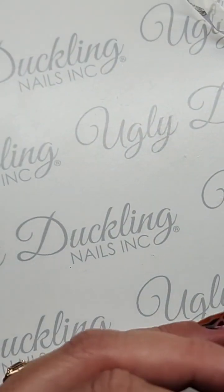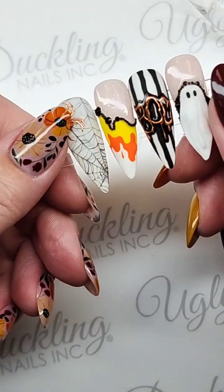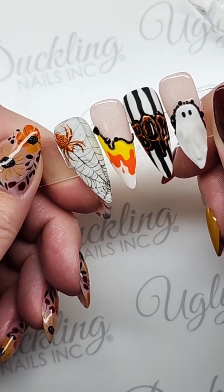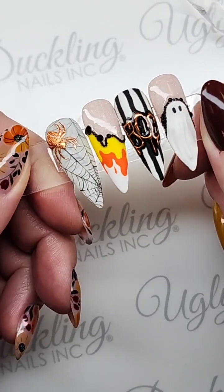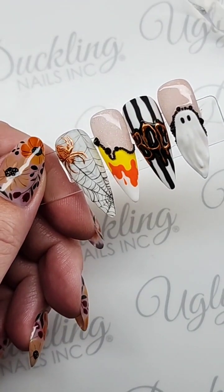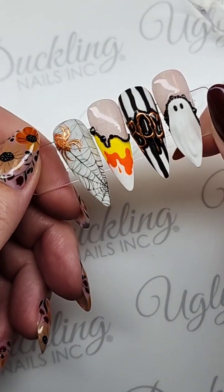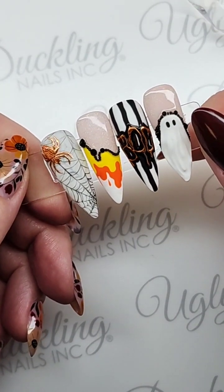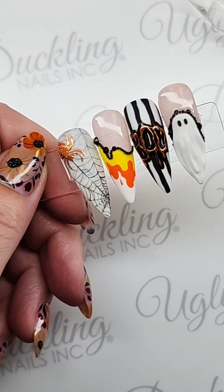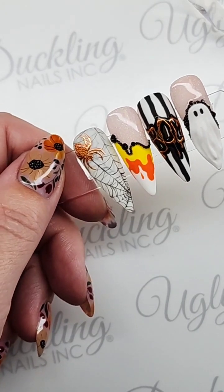I might do 2 coats just to make it a little bit more solid. And then can you see we've got some little glitter. We've got a glitter moment going on there, and that is our beautiful Pixie Dust top coat. So one of our new top coats, our newest top coat actually, and the beautiful thing about it is it's HEMA-free. So we're working really hard here at Ugly Duckling to offer some HEMA-free options. And so with our gel polishes moving forward, all of our collections, the new collections that we release, will be HEMA-free formulations.